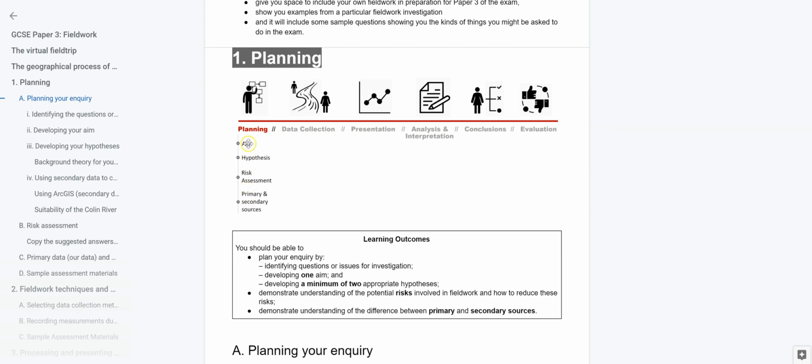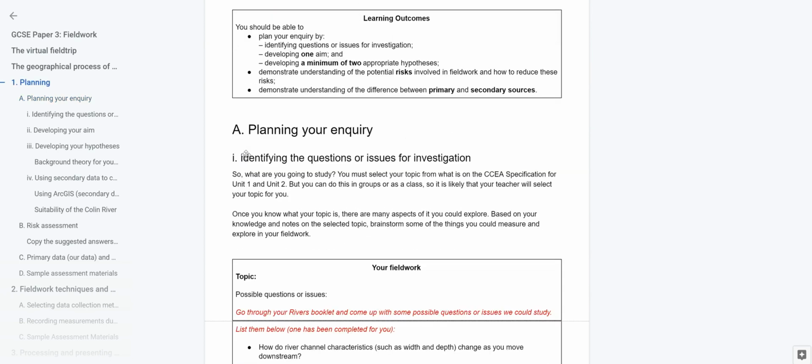So the idea is that by the time you finish this, you should be able to come back and do some retrieval practice on these sections here. You should be able to come and take a look at each one of these points and unpack them a little bit more. So you can use this when you're going over this for your retrieval practice. Let's take a look at the content that you're covering today.